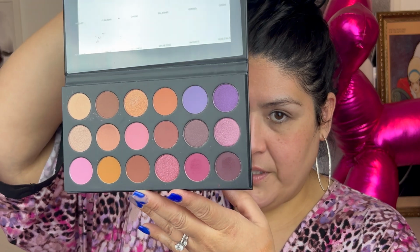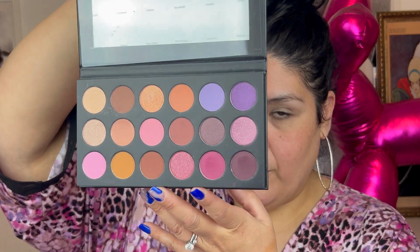So here we go. I'm going to start by priming my eyes, as I always do, because you know how she feels about primer. Okay, eyes are primed. Because I wanted to keep this all in one palette, so I'm not dipping in 17 different palettes, I went through my drawer full of palettes and found this one. It's Morphe's 18F Talking Flirty. These are what the shadows look like inside. It's got a pretty mixture of pinks and browns and earth tones, so nudes, I guess. So I'm going to use this palette and then blend it with my Pink Bronze.